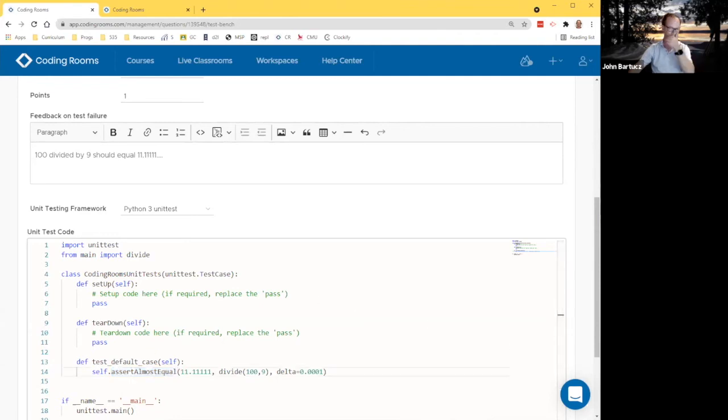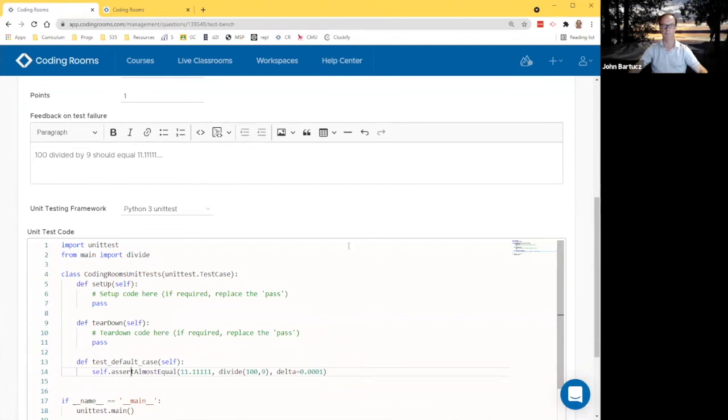Any questions specifically on the difference between assert equals or almost equals? We will have to test this in what to test with. I mean, it depends on the problem, but this is just a simple example.